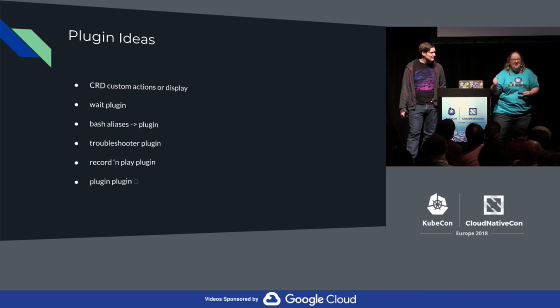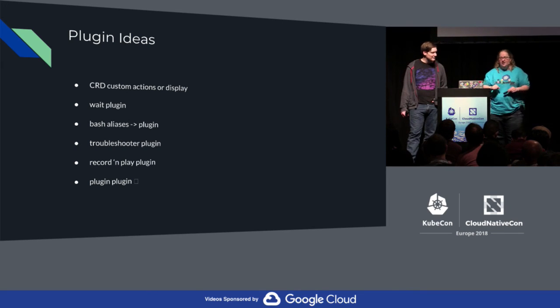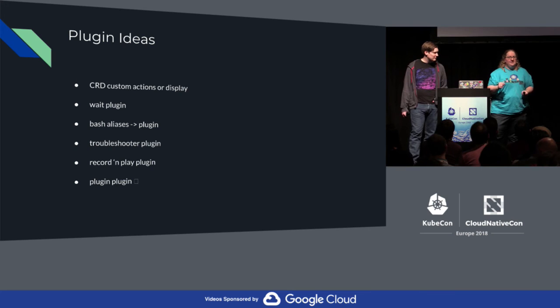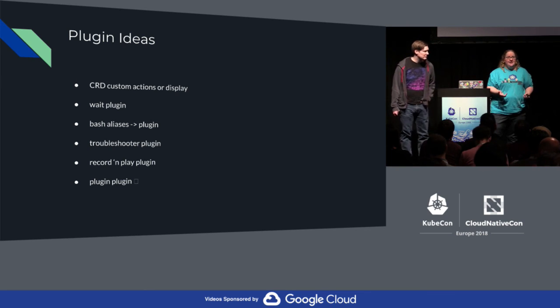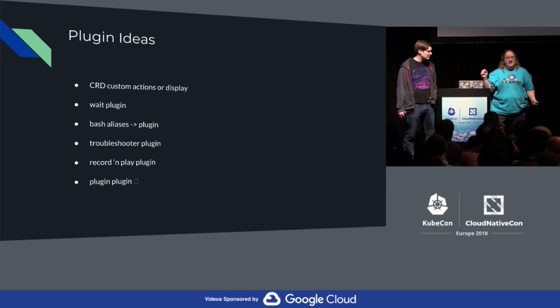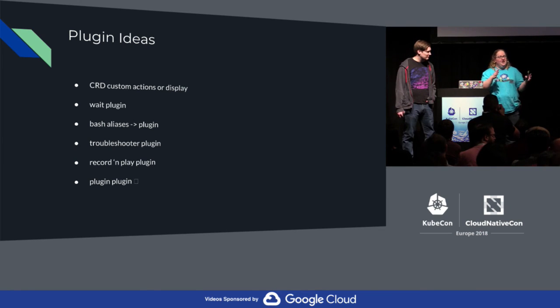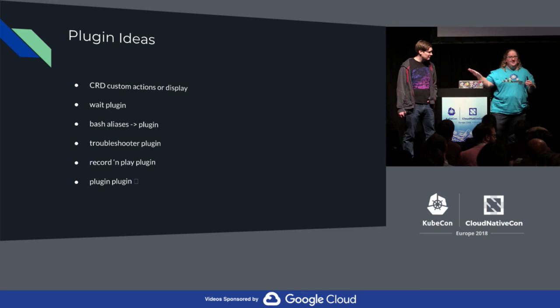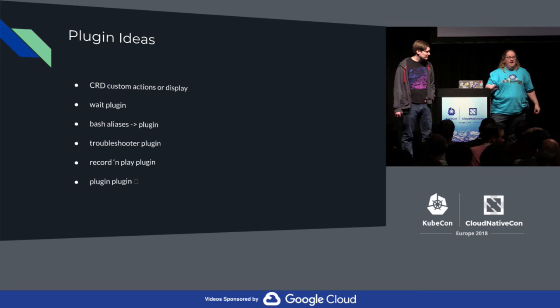The plugin that I was totally going to write on the plane, but then I slept, who knew, is the wait plugin. And this is an example in my mind of something that is incredibly useful. I just deployed something, and it's a deployment. I use kubectl to deploy it. Now I just need to wait until it's ready to use and available. I don't know if you have the magic bash for that works every single time, send it to me. But otherwise, goodness, I just want to wait. So the plugin is going to be kubectl plugin wait, and then the name of my deployment. And whatever magic bash scripts I use to set up clusters and install my software, I will use that immediately.